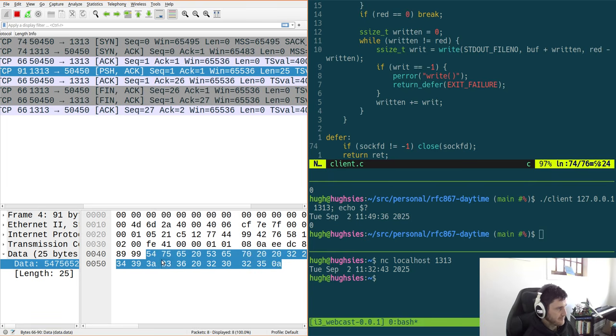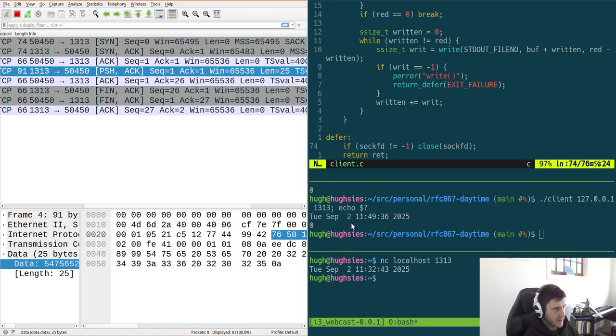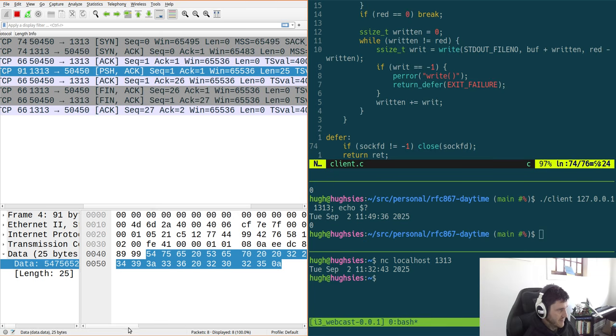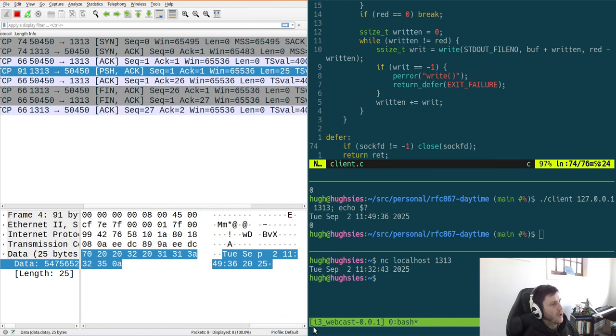You can see there's a space, and then a double space, and then the 3 2 is just the number 2. 3 1 is 1 in ASCII, and then here we got a 3 4 and a 3 9. Oh, there's some stuff off the screen. Yeah, look at that, and so that's what it says in pure ASCII.